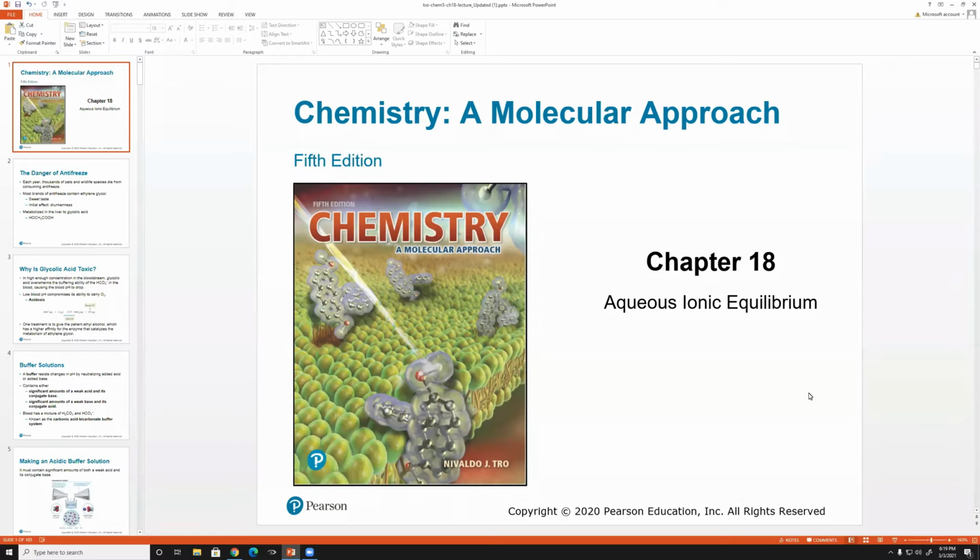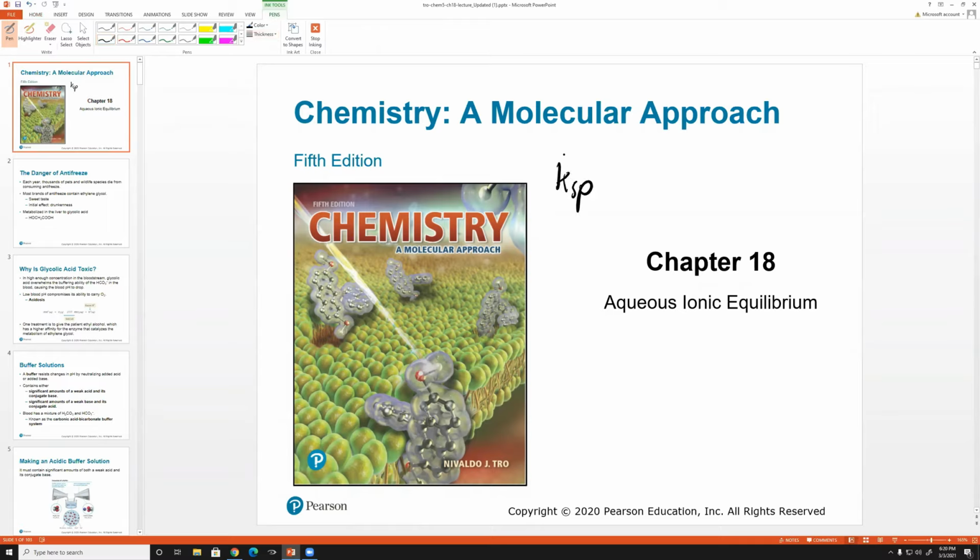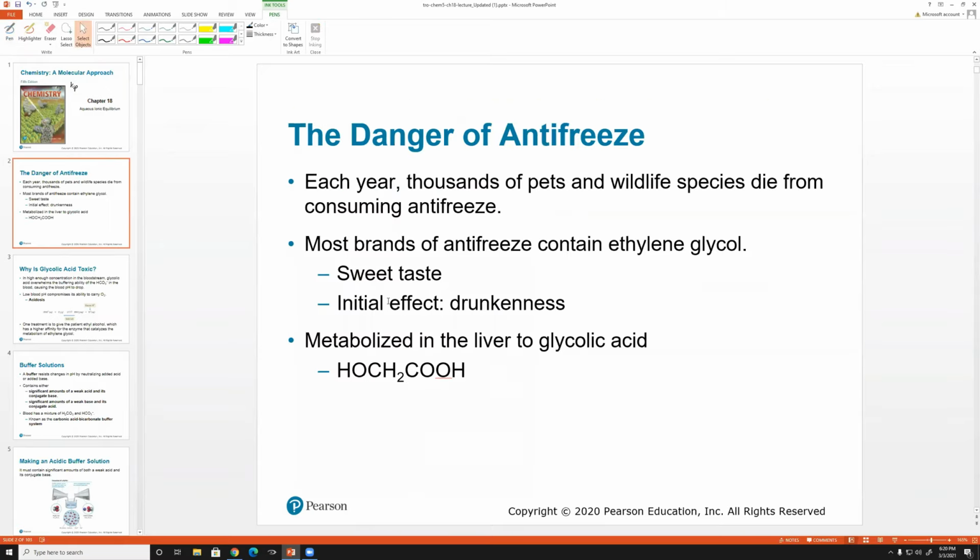Technically, they are. But we can consider them as kind of like a weak base or a weak acid or a weak electrolyte, where only a very small percentage of the substance is soluble. And that percentage is denoted by a thing called KSP. We're going to learn about that more in the next lecture, but just to introduce you to it, KSP is an equilibrium constant having to do with solubility. Today we're mostly going to be dealing with Ka and Kb and acid-base titrations, and buffers.